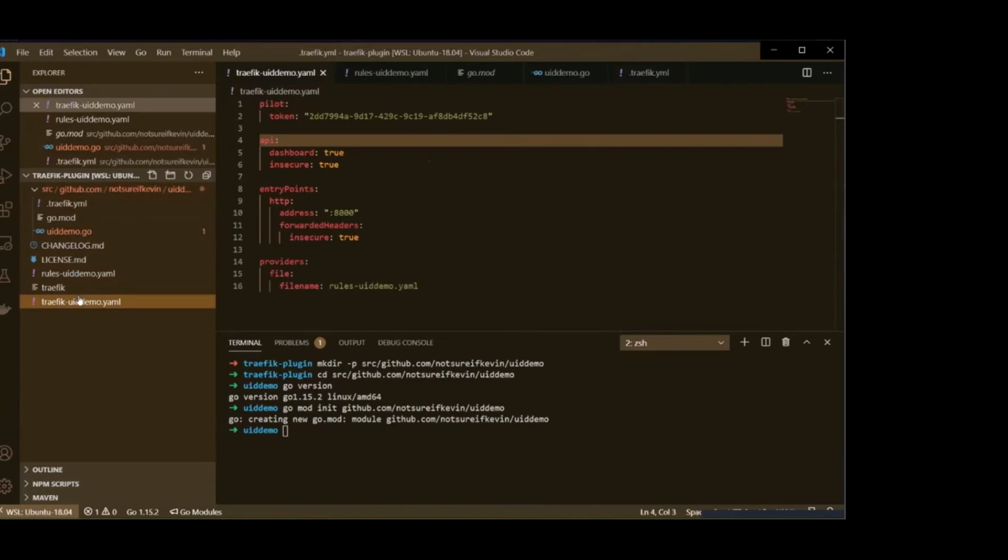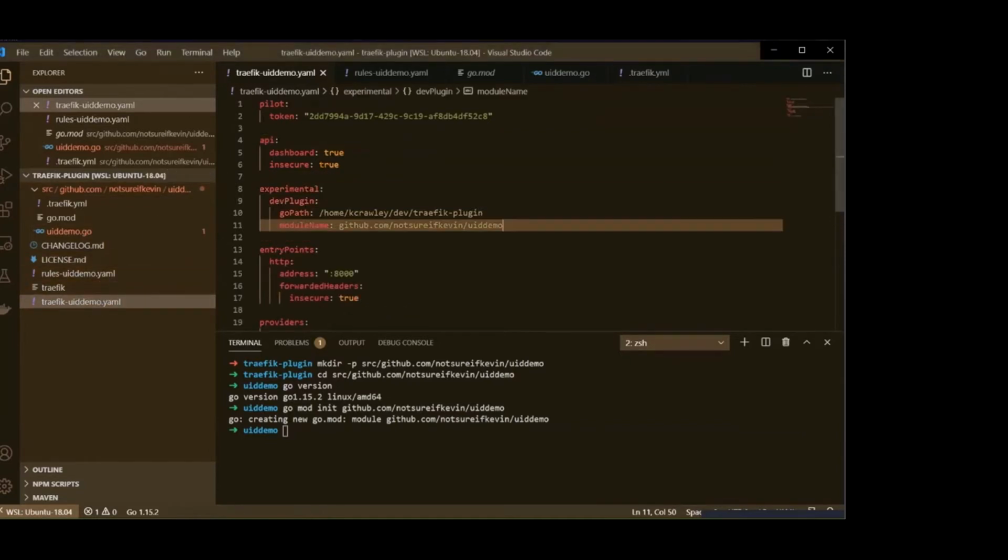So in order to use this, I need to declare a development plugin in my Traefik configuration. To do that, I just need to create an experimental dev plugin configuration, include the full path to the working directory where this is executing, and then provide it a module name, which is the full path under the source directory.